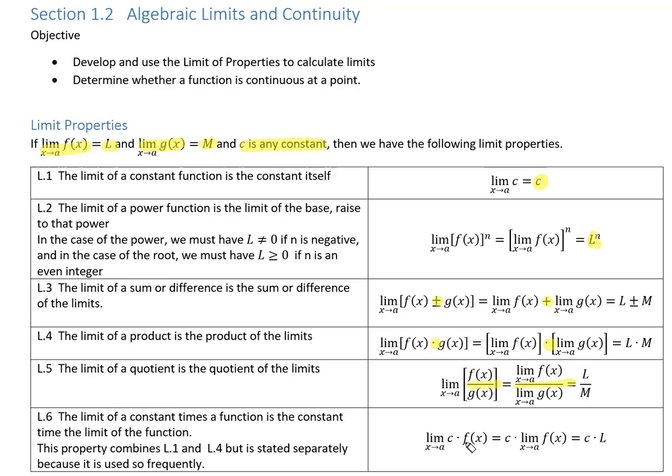and the same thing as this one, which is typically the same as L3 or L4. It has the multiplication right here, but one of them is a constant and one of them is a function, and it's just the same thing. You can do that, pull the limit in and take the limit of each of those individual functions themselves. We're going to practice that coming on up.